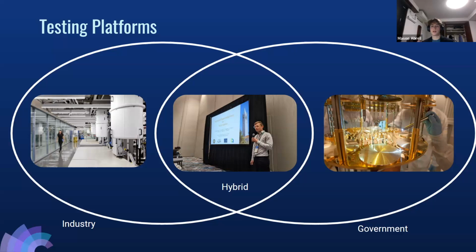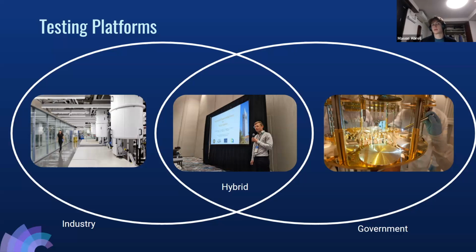The issue is that each of these two groups tend to work very hard and come up with a variety of scientific breakthroughs. However, there hasn't historically been a lot of communication and collaboration between the two. But recently, there has been a growth of more hybrid testing environments, for example, Lawrence Berkeley's Advanced Quantum Testbed, where they have a 200-qubit quantum computer that is used by a variety of organizations, both in government and outside government, to test novel quantum architectures.